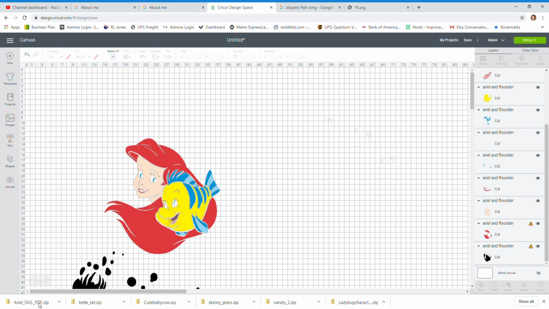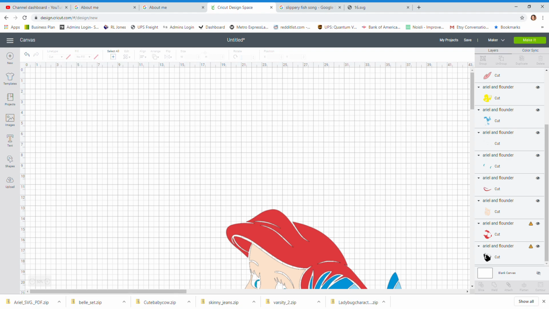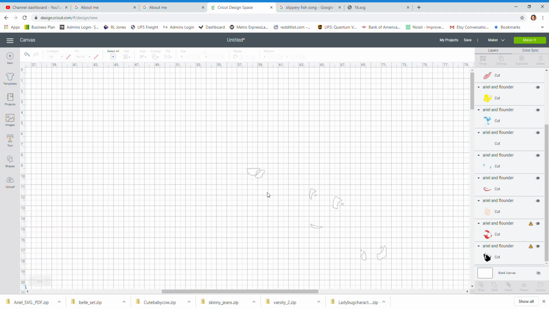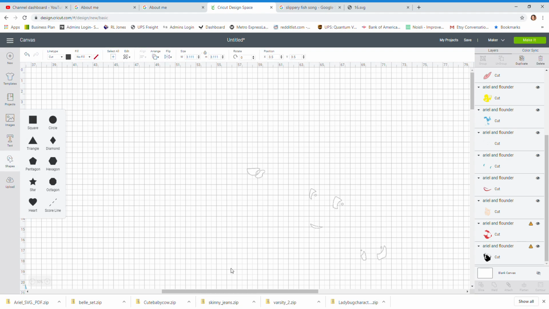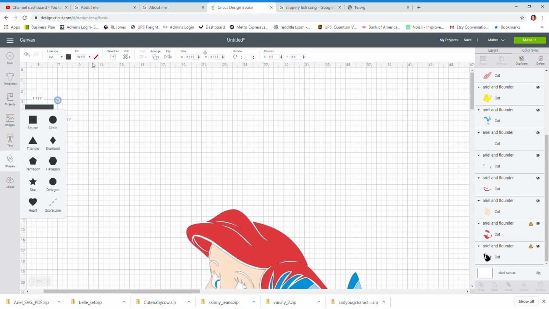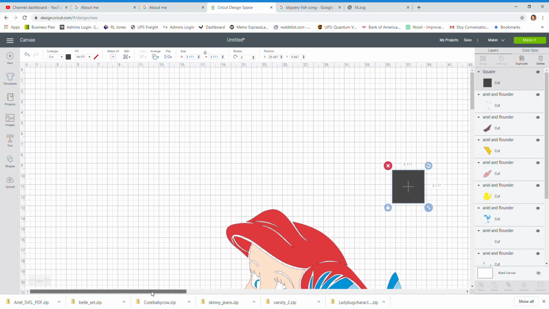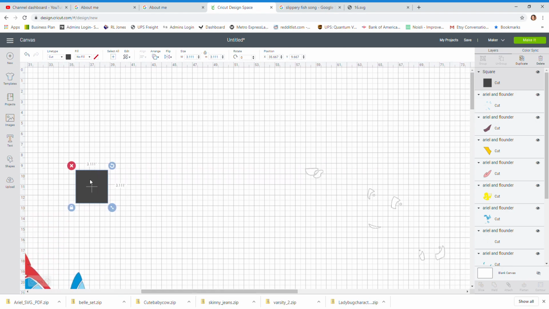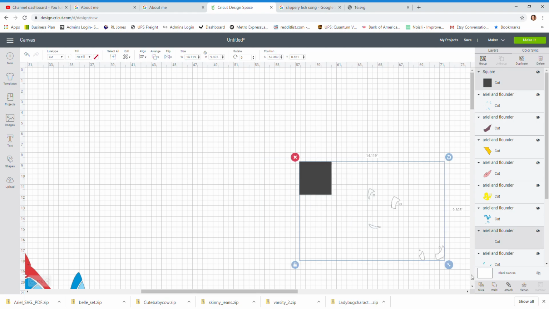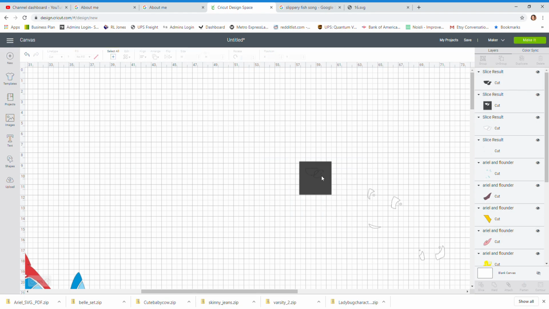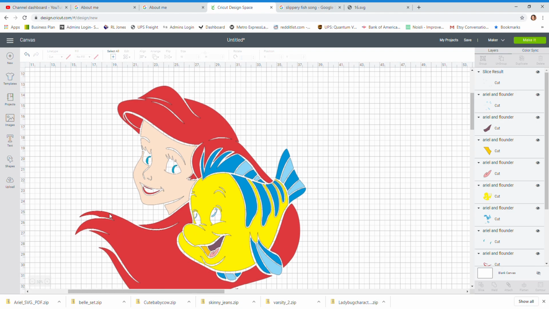So before we forget, let me make this larger so you can see it. We don't need Sebastian's eyes, so I'm going to just take a square. Let's go back over there and get it, because if you notice, when you insert images they go to your top left corner, and since this is so big, we're all the way over here. Let's just slice it, and we're going to get rid of his eyes before we forget. I just don't want to deal with anything extra that we don't need to. Okay.